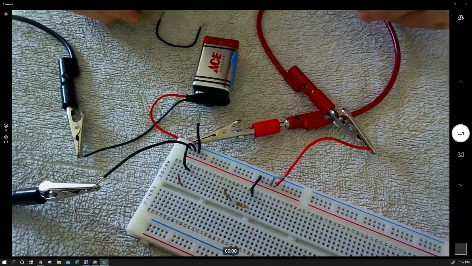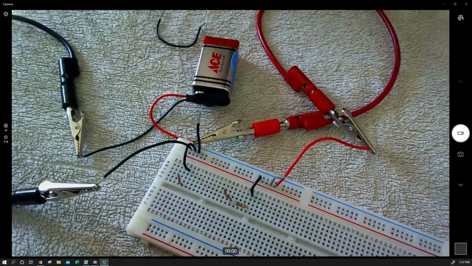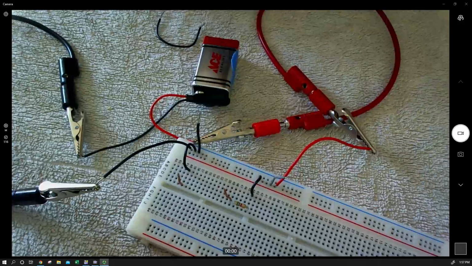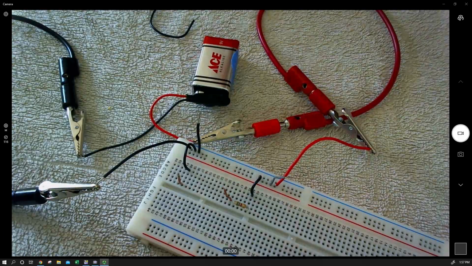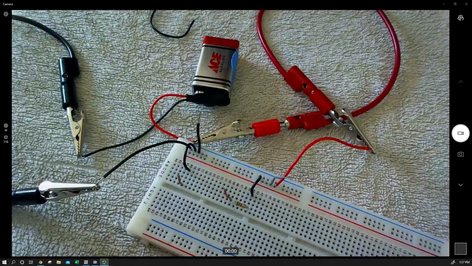Welcome DC Circuit students. In this lab demo we're going to look at the effect of multiple sources joined in either series or parallel, and we're also going to look at the effect of the load circuit. That's the circuit that includes the thing you're powering with the source, usually your electronic circuit or a motor or something like that, and the effect of the impedance of that circuit on how sources combine in series and parallel.